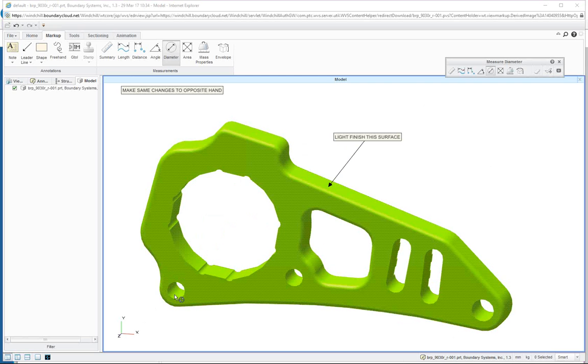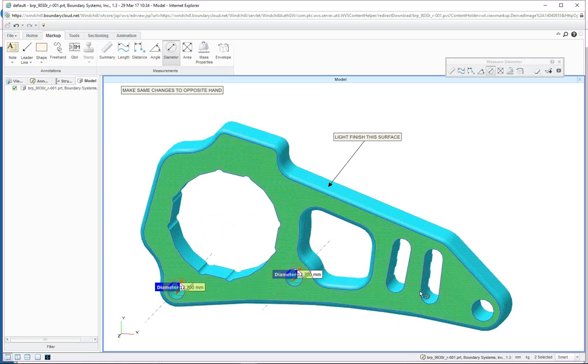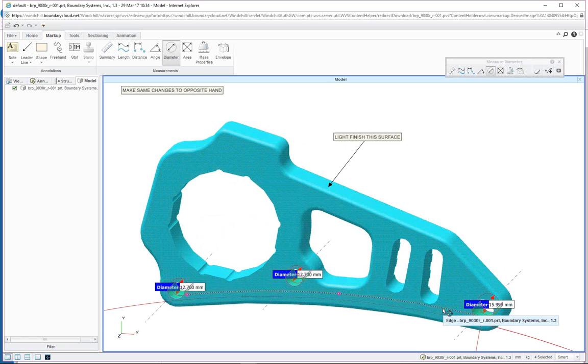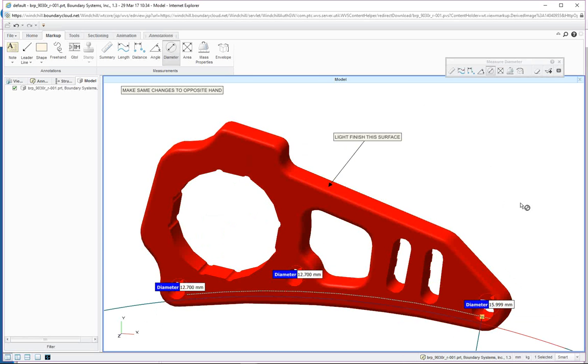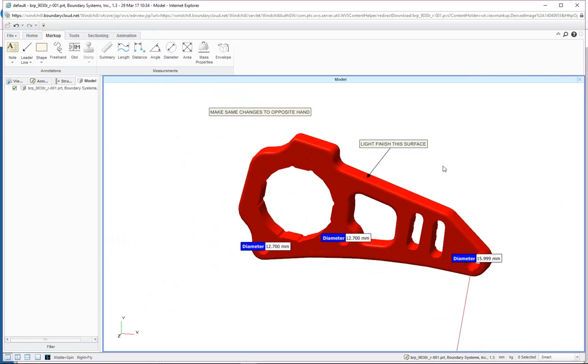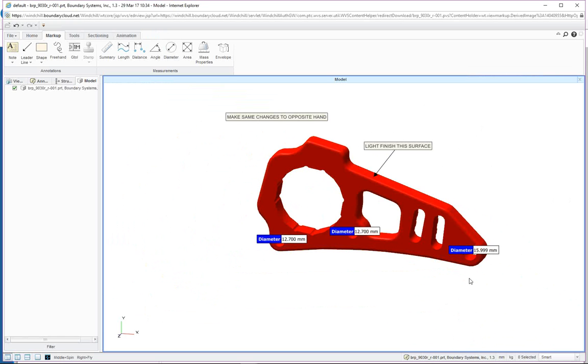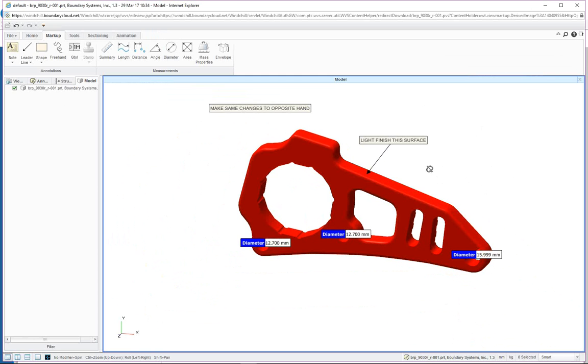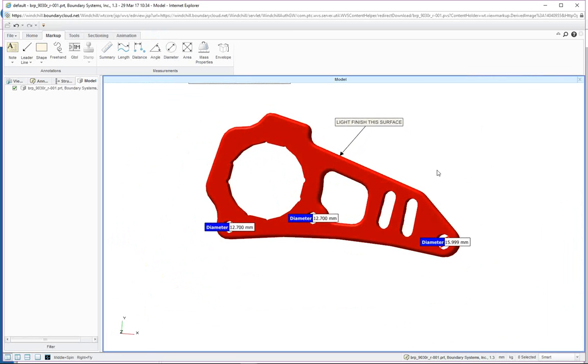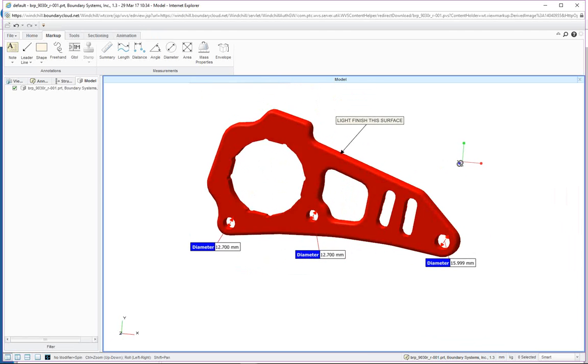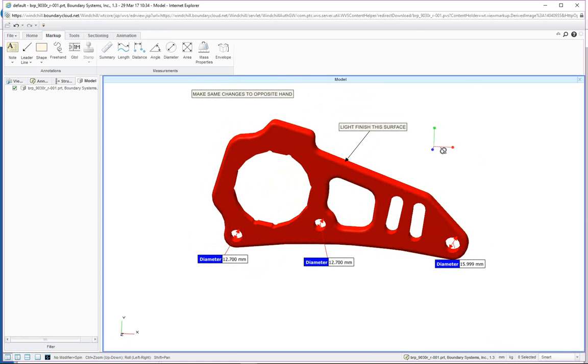But if those were items that I wanted displayed with respect to this model, then I can come over. Picked an edge that I didn't want. And then I can come over here and simply tell it to accept those values. Or once again, when I get out of it, I can tell it to accept the values. So either way, now I have those diameters called out on the screen. And each one of those, of course, I can move, just clean up, get them off of the model if I want to. So then once again, I'm now dimensioning that particular value.